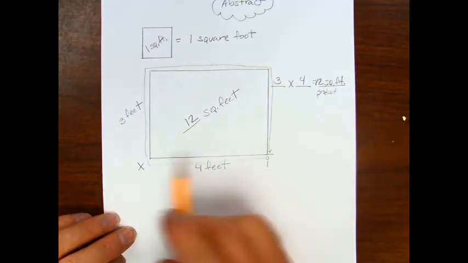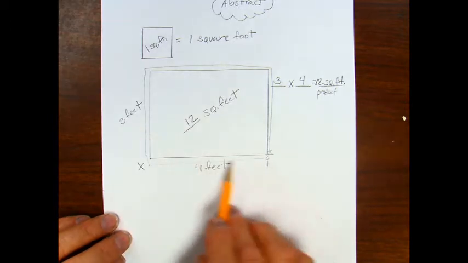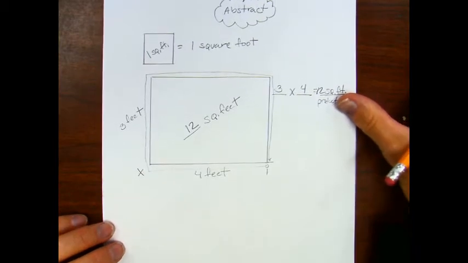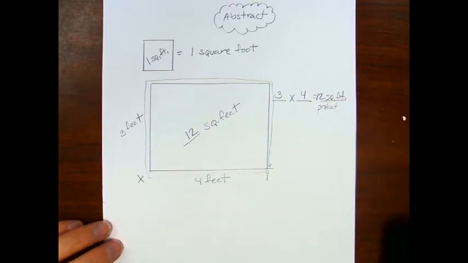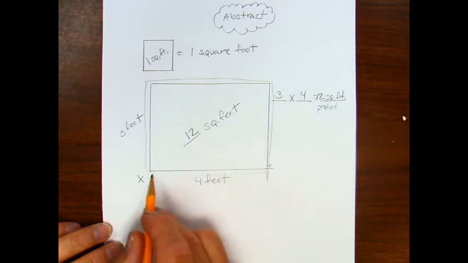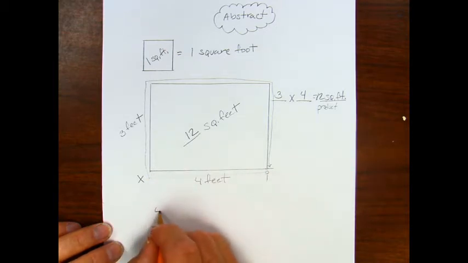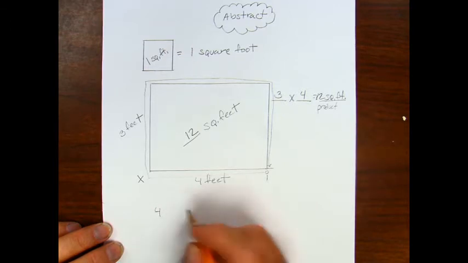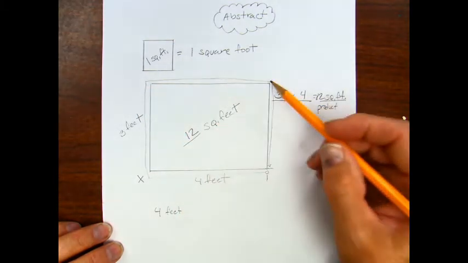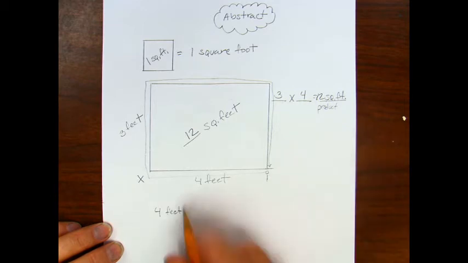What operation do we use for perimeter? If you said addition, you're correct. So let's calculate the perimeter of our imaginary room here. This length of this side, we already measured. This is 4 feet. And for this example, I'm just going to write in feet. And remember, it's a number line. So remember us doing addition for number lines? We're going to do the same thing with the perimeter. We're going to take 4 feet, and we're going to add this next side, 3 feet.